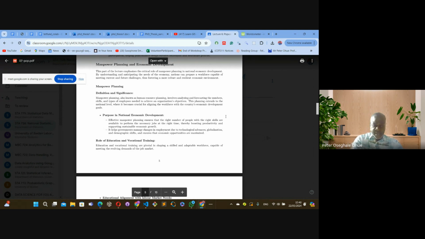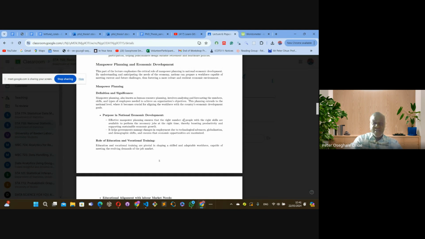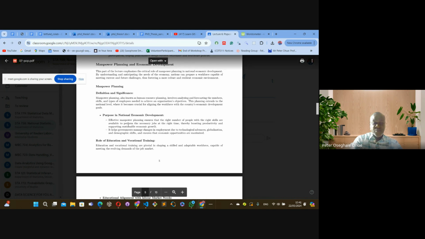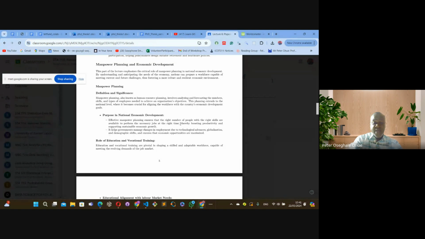Okay, so it says effective manpower planning ensures that the right number of people with the right skills are available to perform the necessary jobs at the right time. Please visit our ministries. Just go to the secretariat. You will see people who resume and do close to nothing till the end of the day. And you go there and you need their intervention, they are not ready to listen to you. But I can tell you, if such people have the opportunity to leave the country and get jobs outside, they are the kind of people who don't have time for other things. Because when you are in those climes, if you don't do your job, you will lose the job. But that's another conversation.